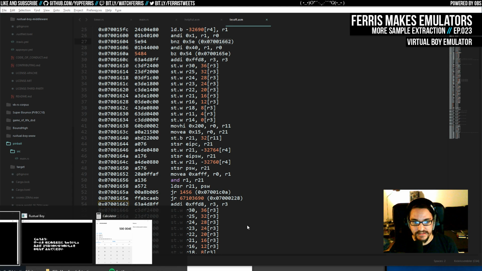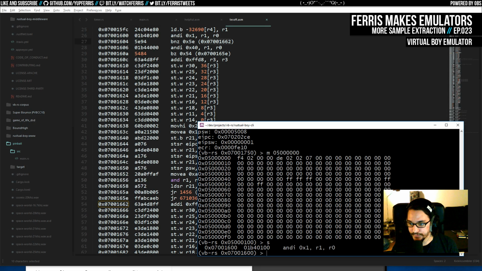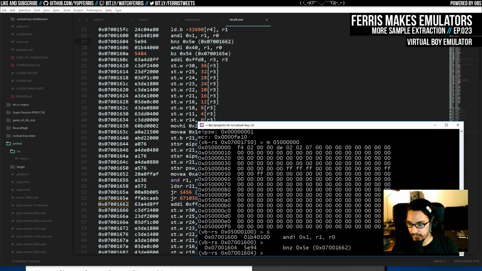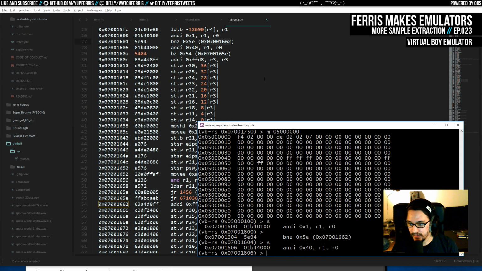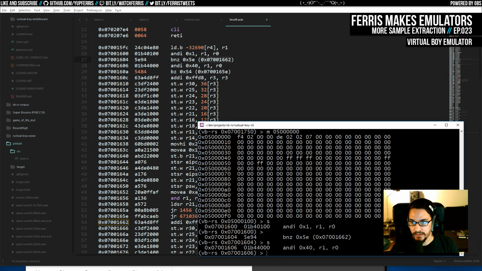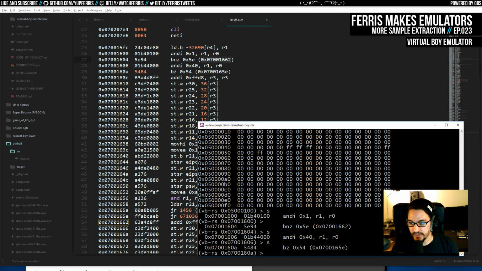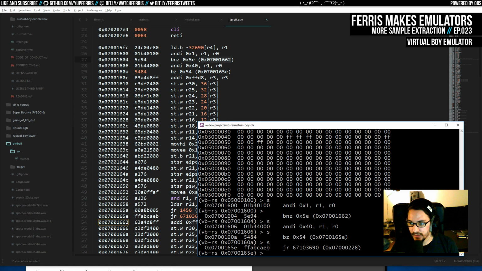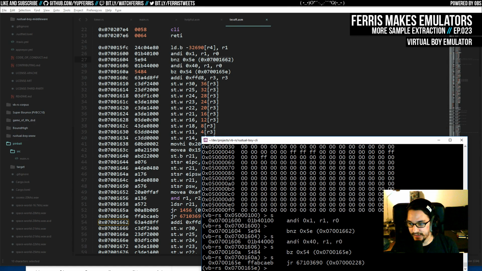But let's go ahead and step this and see what happens here. Also, it discards the result here, so we can't actually check what that was. But we can check what the result of the branch is going to be. So that should have been 0, so I think it's going to skip this, which it did. So that makes sense. Going to check a different bit, which should also be 0. So this actually will take that branch. And then it goes outside of, to that other code.